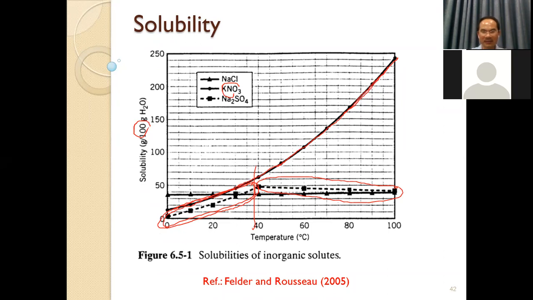When you have some salt in a stream of water in industry, if the temperature is higher than 40, crystals may accumulate on the surface. This affects the equipment in industry and is a very, very important problem when you work in industry. We call it scaling. This is the problem based on the solubility data.